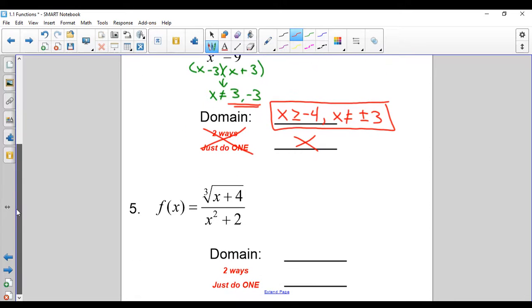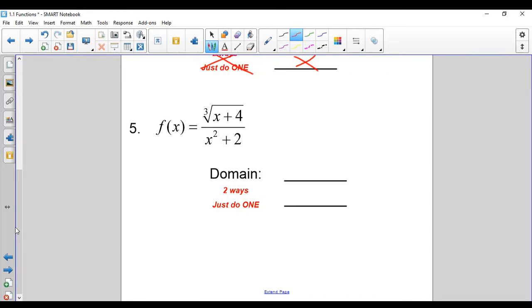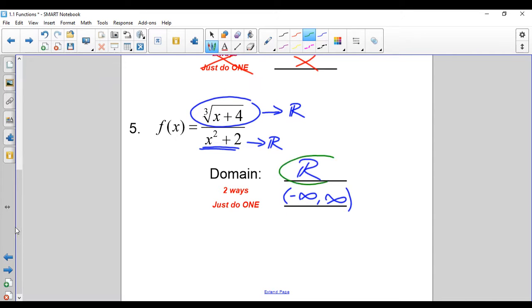Next one, same deal. But if you look at your slides, we notice there's no restriction for a cube root. It's all real numbers. There's no real number that we can make this 0. It's a square plus a 2. So a square is always positive, and we're adding to it. So this is all real numbers too. It's one of the tricky ones. Just watch yourself. Both parts have all real numbers as a restriction. So there are two ways to write it. Again, I lean towards one way versus another. And there's our domains for many function families.